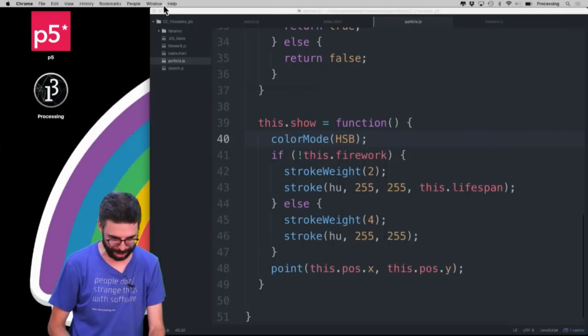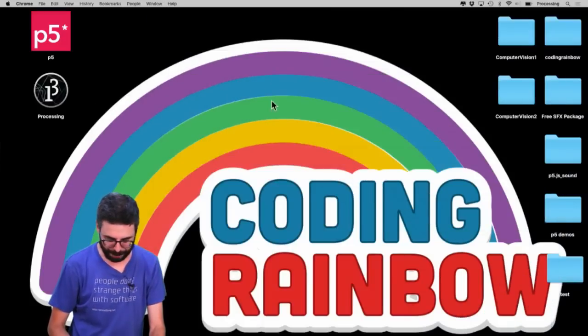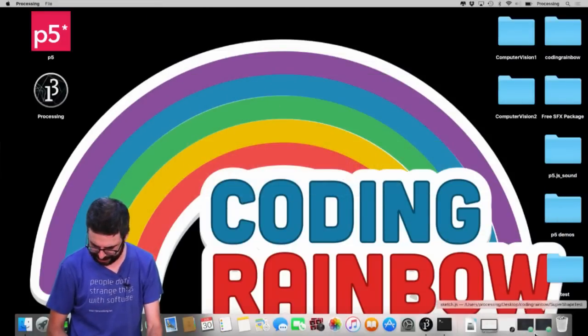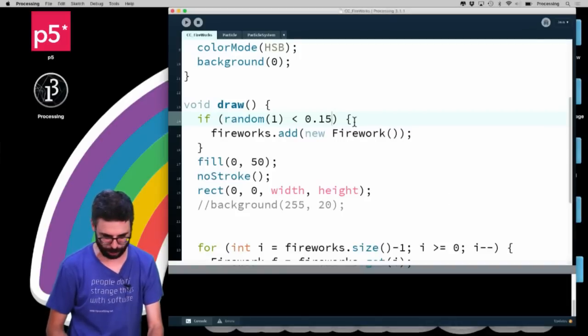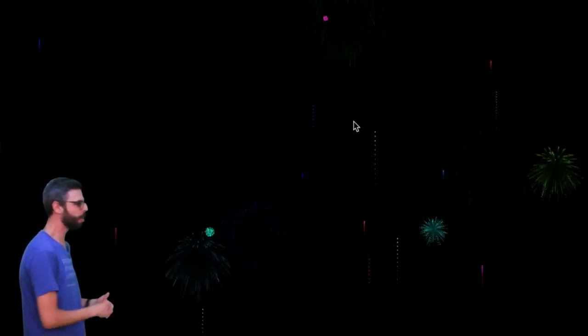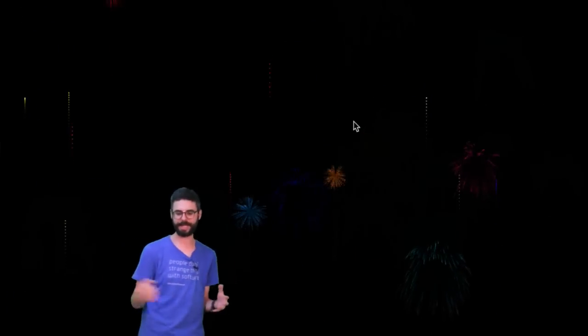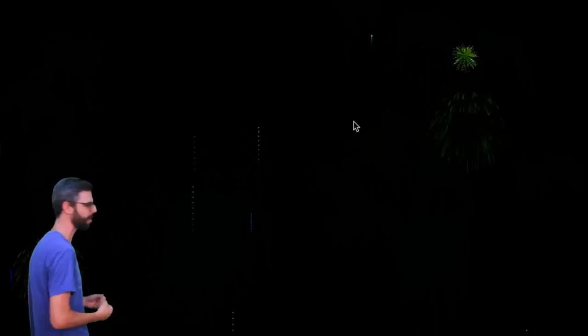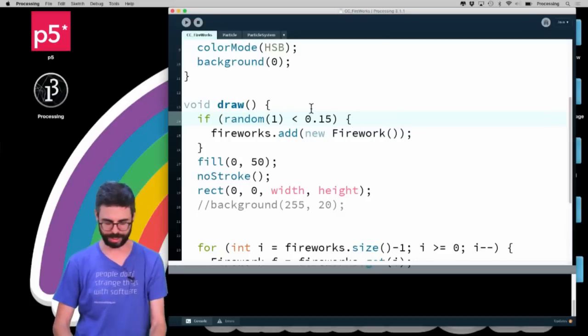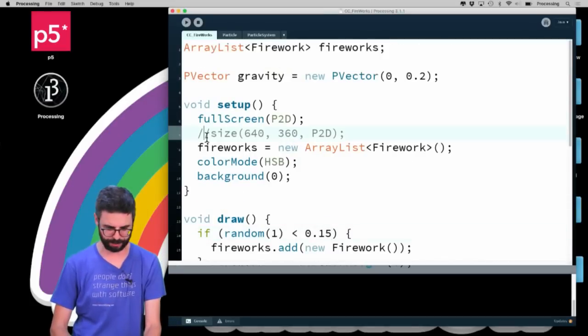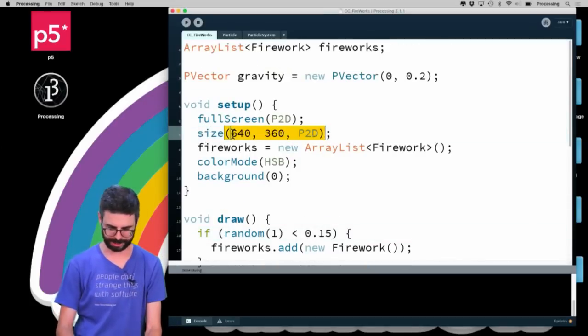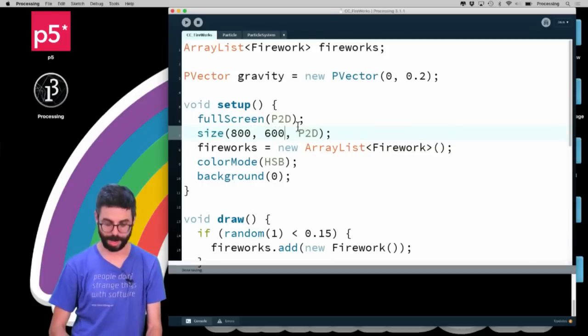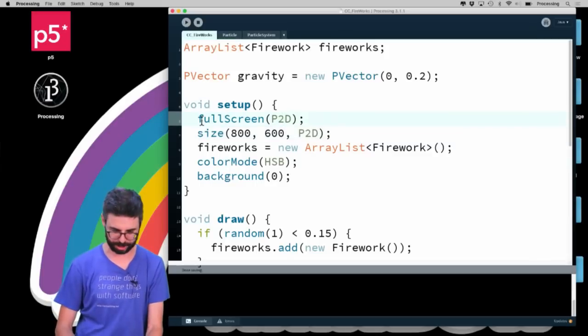I'm going to go back to my Processing sketch, which is basically 100% exactly the same code that I just wrote. But oh, it's doing it full screen. I forgot that. One of the things about using Java in a desktop environment is I can get a bit more speed out of it. So I have this full screen application, but this is still 2D. What I want to do with this one, and let's take off the full screen for a second so I can see it more clearly, is make it 800 by 600.